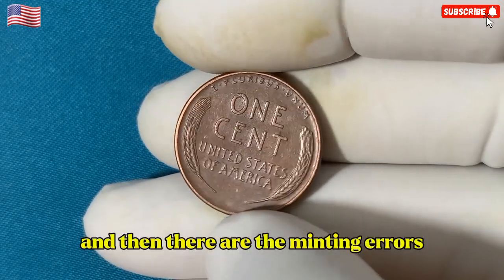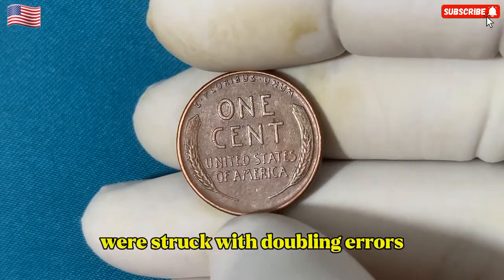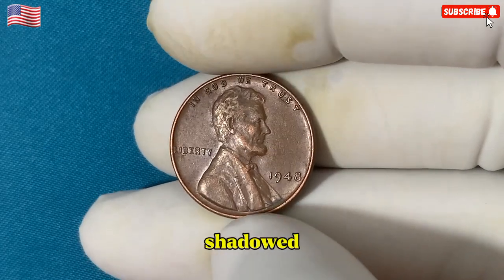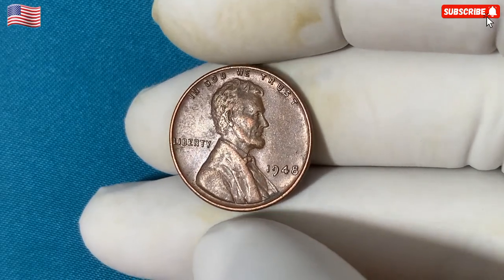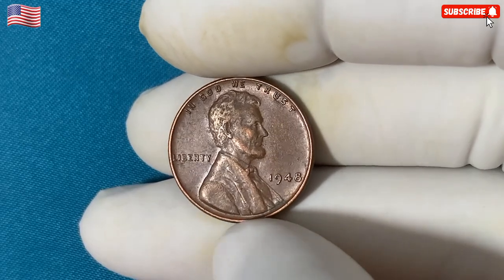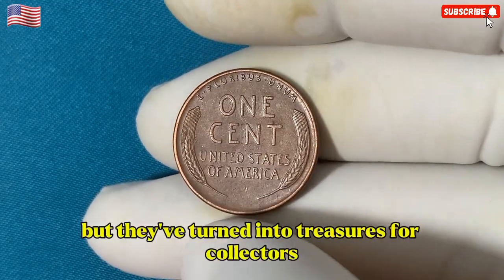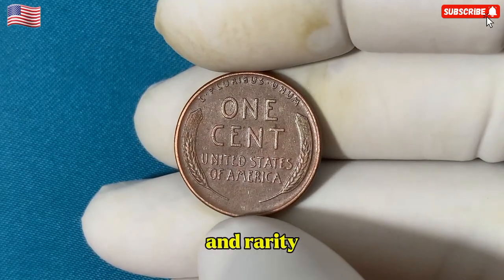And then there are the minting errors, the holy grail of coin collecting. Some 1948 wheat pennies were struck with doubling errors, especially on the date or lettering. That means the numbers or words appear slightly duplicated or shadowed. These are called double die errors, and they are extremely desirable. Others have off-center strikes, die cracks, or repunched mint marks, tiny anomalies caused during the production process that make the coin unique. These errors didn't occur on purpose, of course. But they've turned into treasures for collectors, because error coins are almost always rare, and rarity equals value.